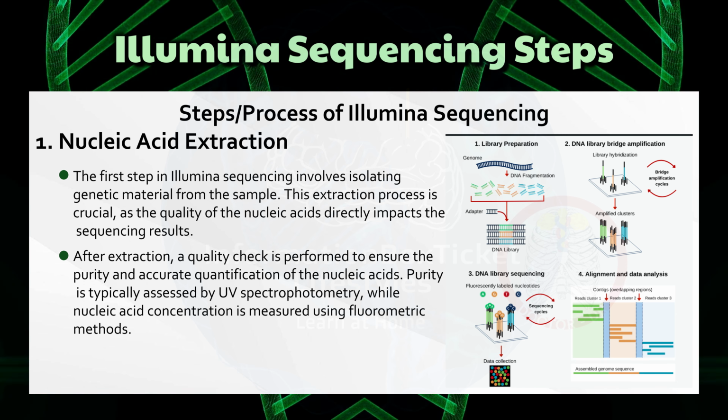Fifth, data analysis. After sequencing, the collected data are processed and analyzed using bioinformatics tools. Fluorescent signals from each cycle are converted into base sequences. Bioinformatics tools then clean and organize this data, preparing it for further analysis. Sequences can be aligned to a reference genome or assembled if a reference is unavailable. This process helps in identifying variants, mapping genes, and supporting further analyses.